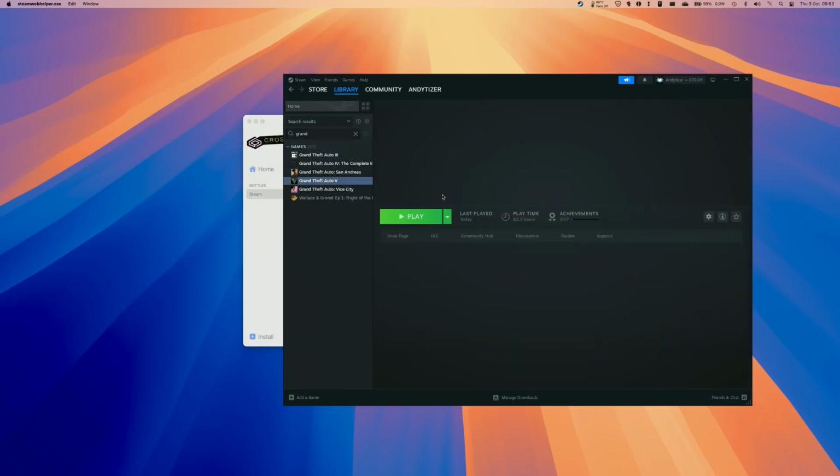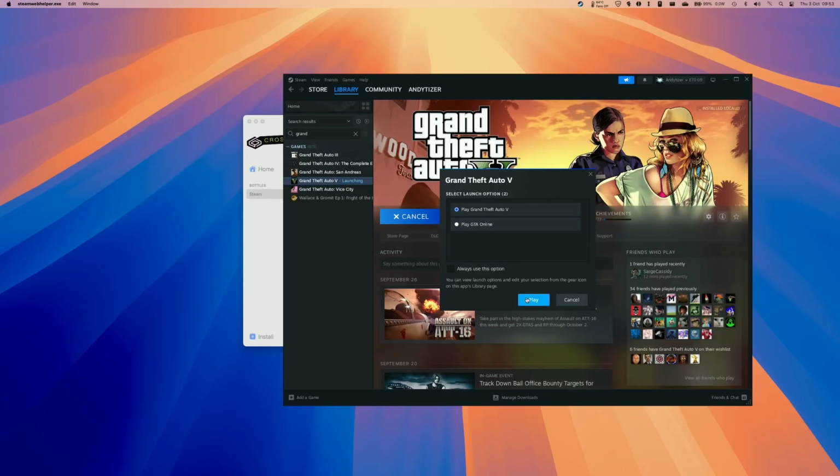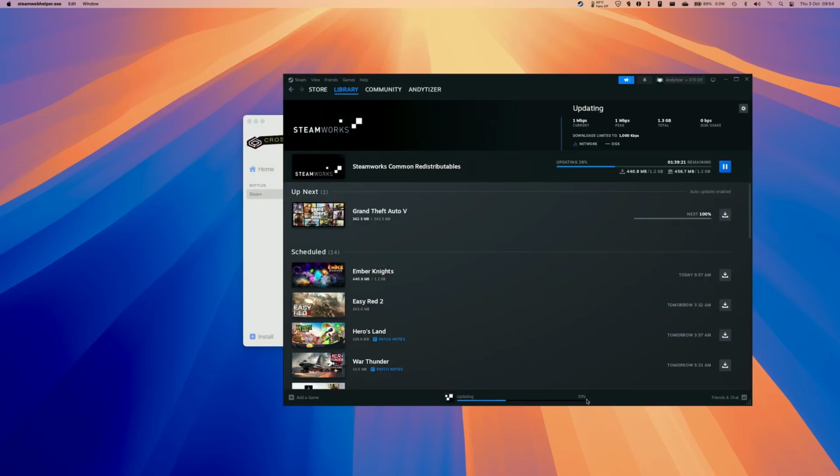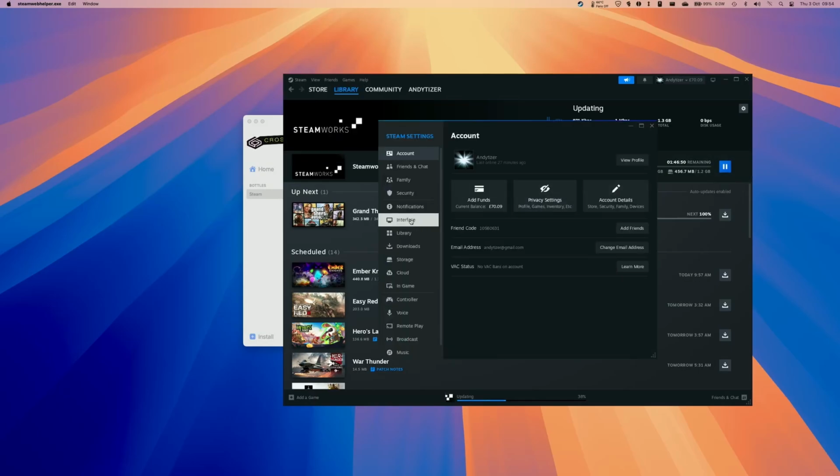So if you don't have this purchased already, you can buy this on the Steam store. Just a reminder, we cannot launch GTA Online due to the BattlEye anti-cheat. If you want to find out how to do that, then please make sure to follow my tutorial for GTA Online on Parallels on a Mac. Running it through a virtual machine on Windows 11 on Canary will allow you to join multiplayer servers online.